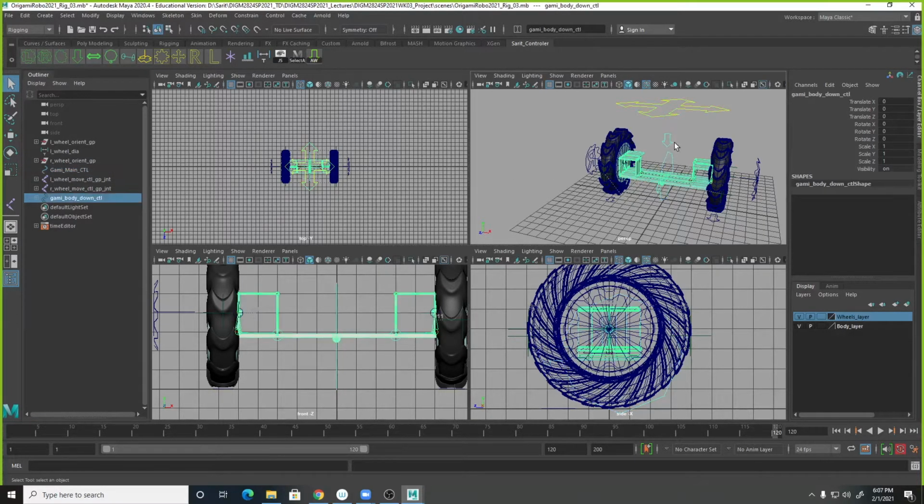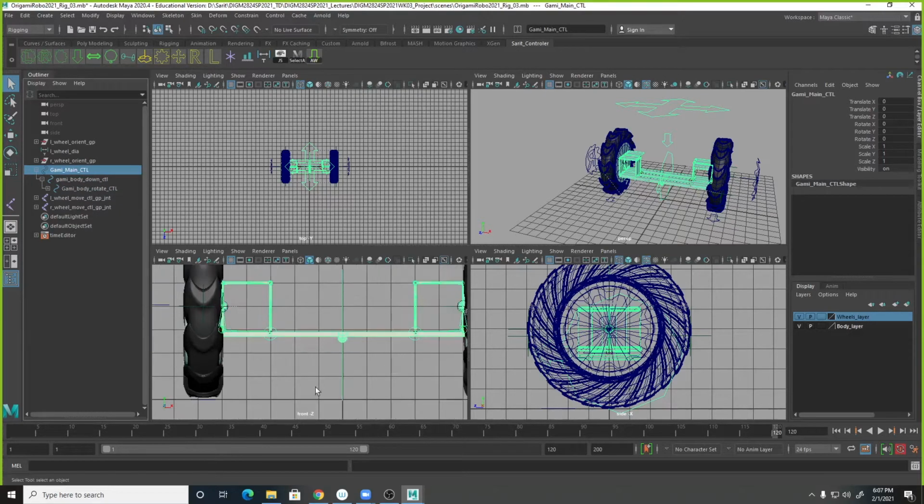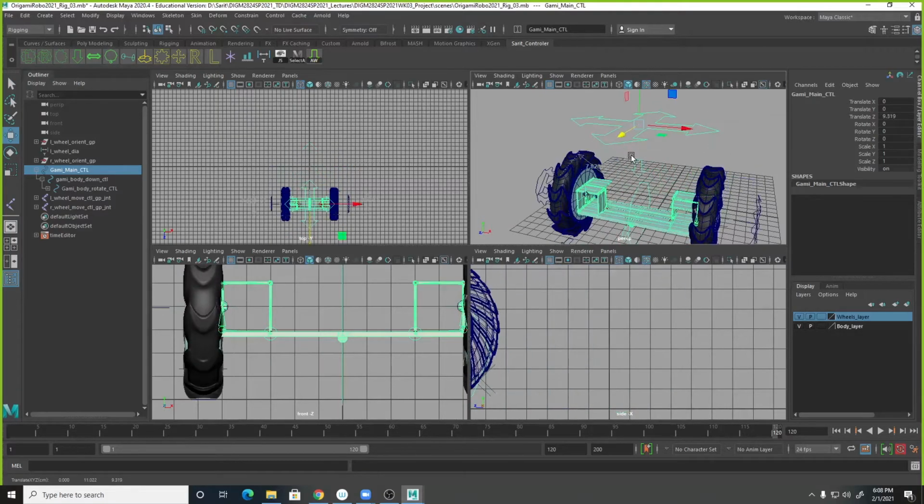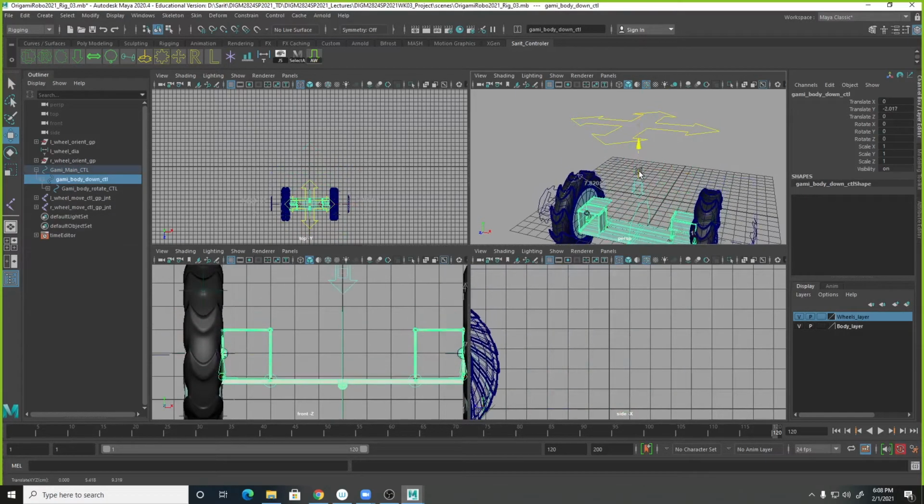So now you can select the down arrow, shift select the main control, and press P to bring it back. So now it's exactly the same as what I just did before. Here we go. So that's the hierarchy. So now we can move this, move forward and push this body down.